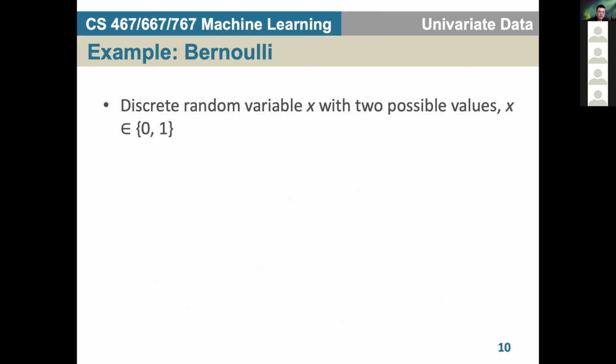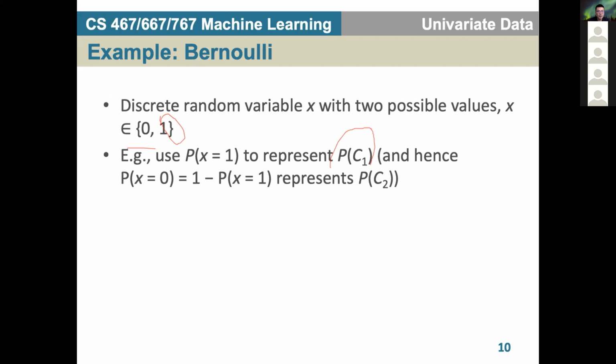And last time we have seen the Bernoulli distribution. Basically, the Bernoulli distribution is a discrete random variable with two possible values, 0 or 1. It's like a Bernoulli trial. Bernoulli trial is basically saying that 1 is succeed and 0 is fail. If you trial, how likely will succeed? So there's a succeed probability P1. x equal to 1 means you succeed, and x equal to 0 means you fail. So it's failure probability P2. P1 plus P2 is 1. So basically P2 is equal to 1 minus P.